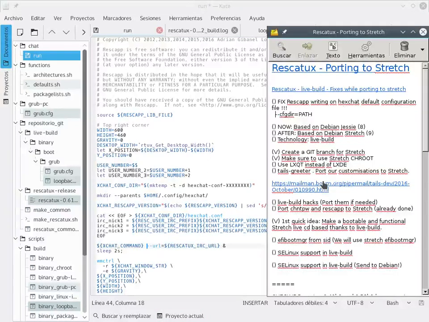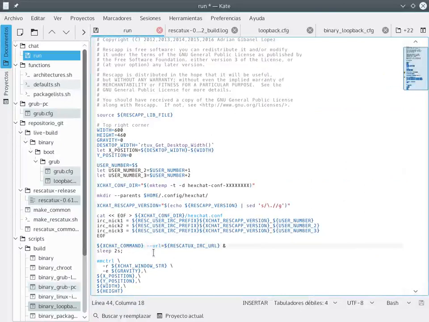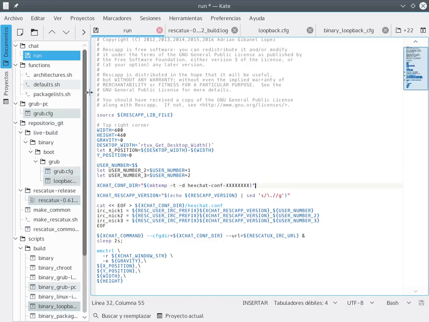The switch is the fhdir path, and the path is this one, xchatconf dir. So xchatconf dir goes here, and I can remove this mkdir, and we are done.